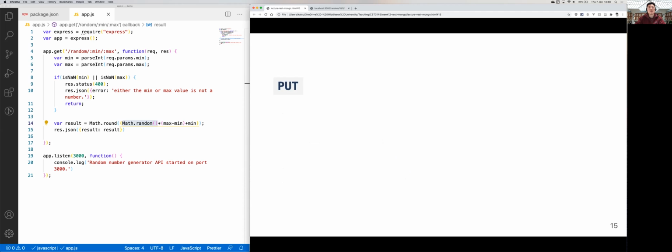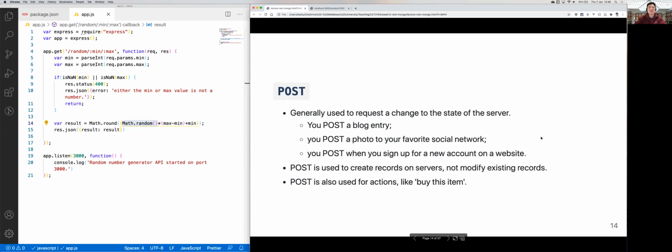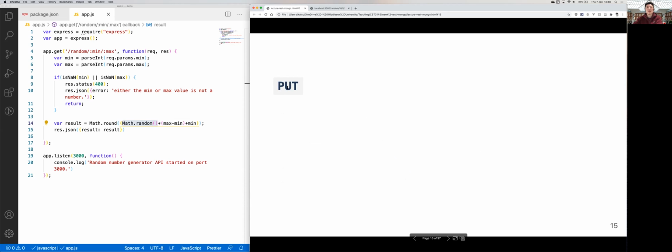Okay, and then the third one is the put, and the put is actually to update or change. So the post is to create a new item or new data entry, and the put is to change or update existing ones.